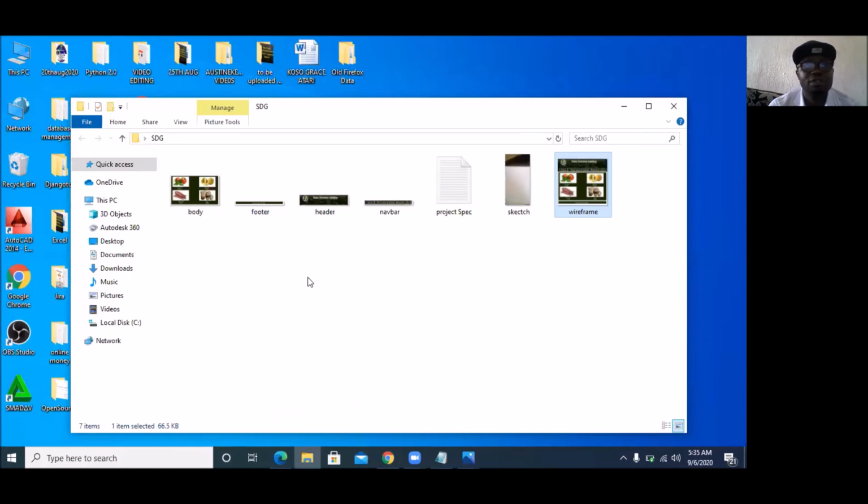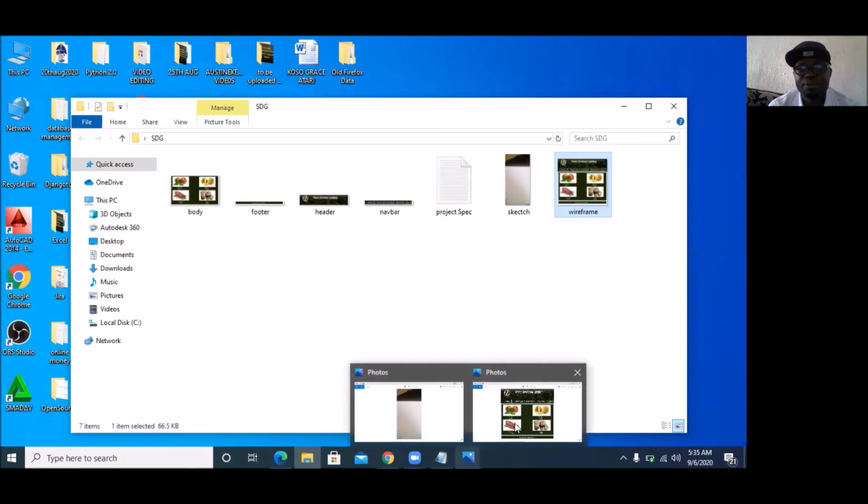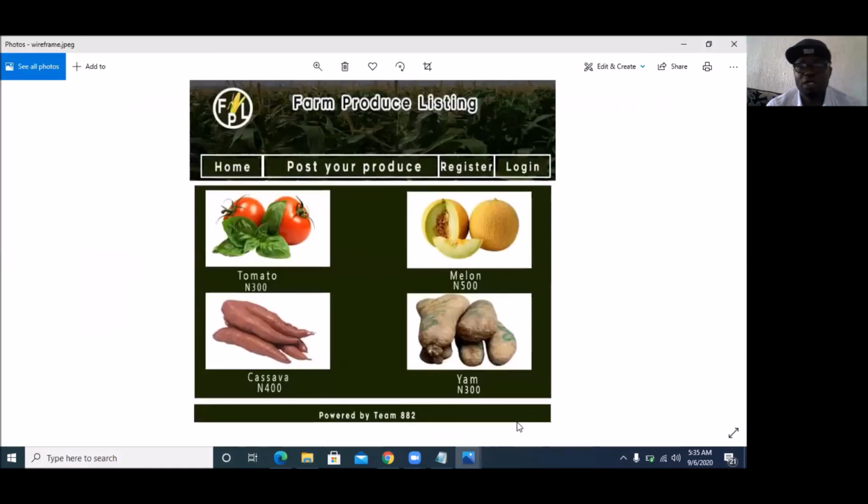Okay, so this is the SDG folder. I'm working on some steps, putting them in Notepad so that you can see them and use them for your own work. This is actually how it's going to look like. Not exactly like this. It's going to be better at the end of the project. I've conceptualized it, and I'm working on it currently.